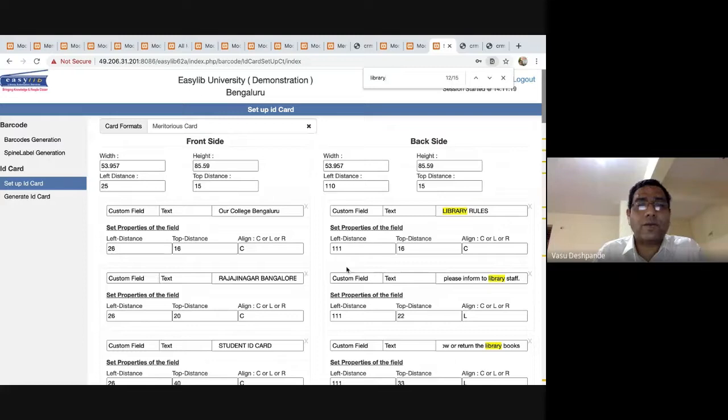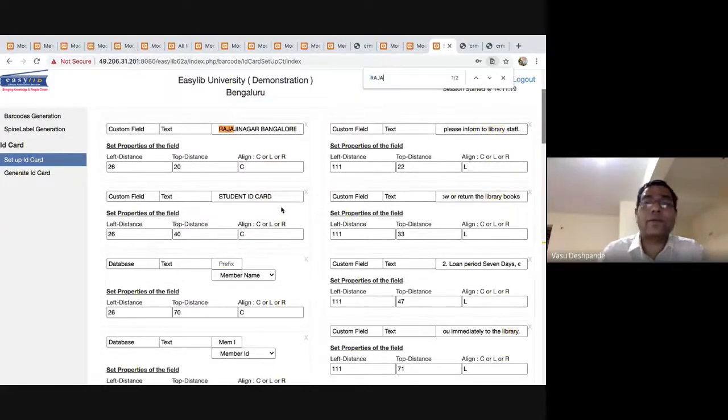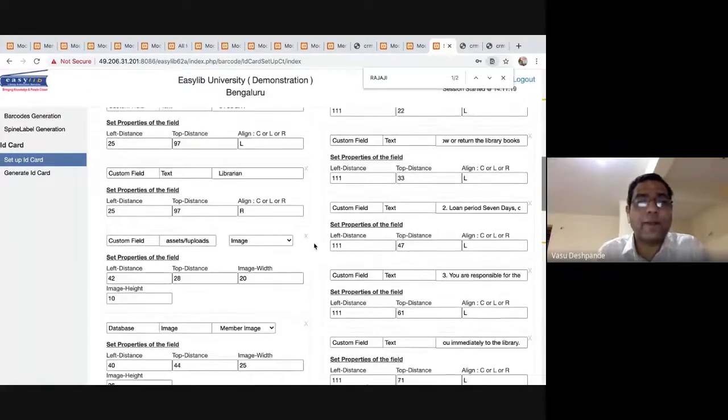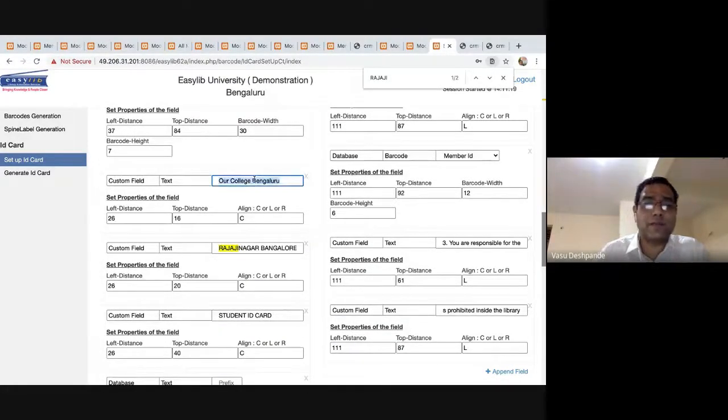What you can do here is call it a merit card. I'm just changing the name to merit card. I think while adding, we added it multiple times, so that's why it's coming like this. Let's say merit card. I'll do it again here also.